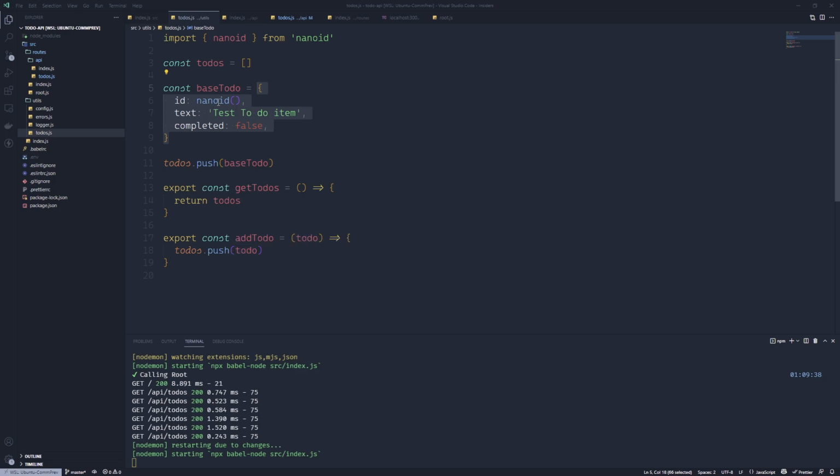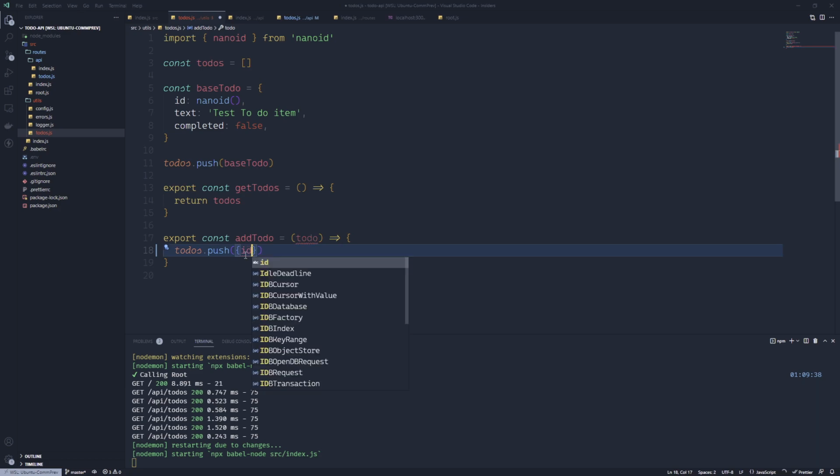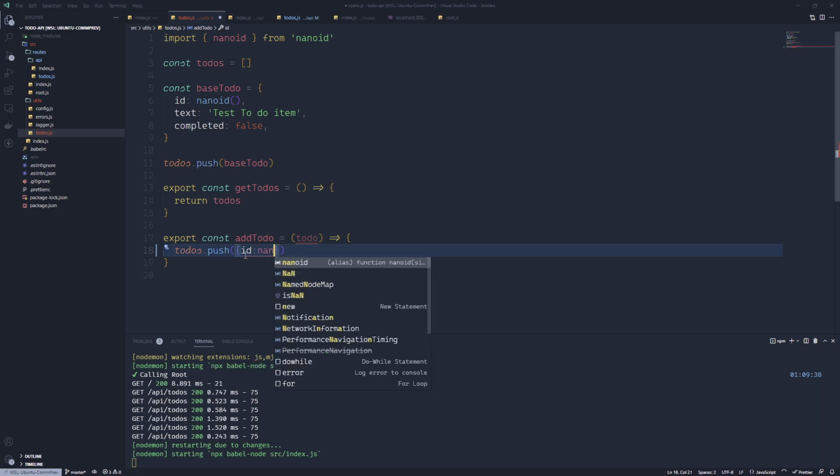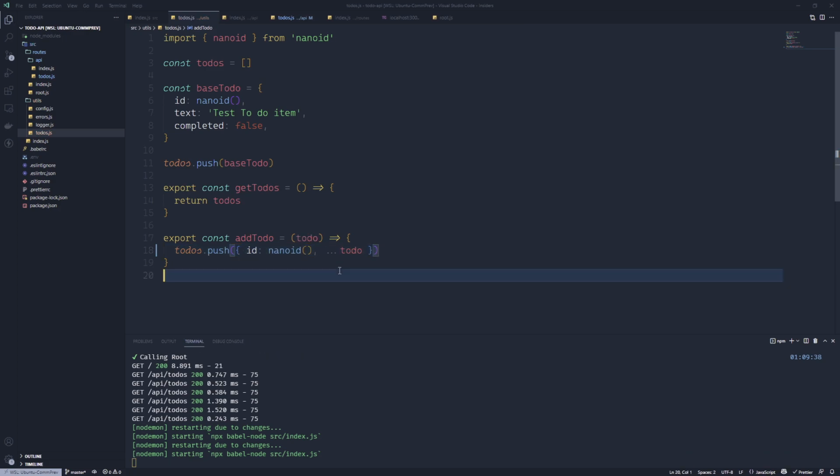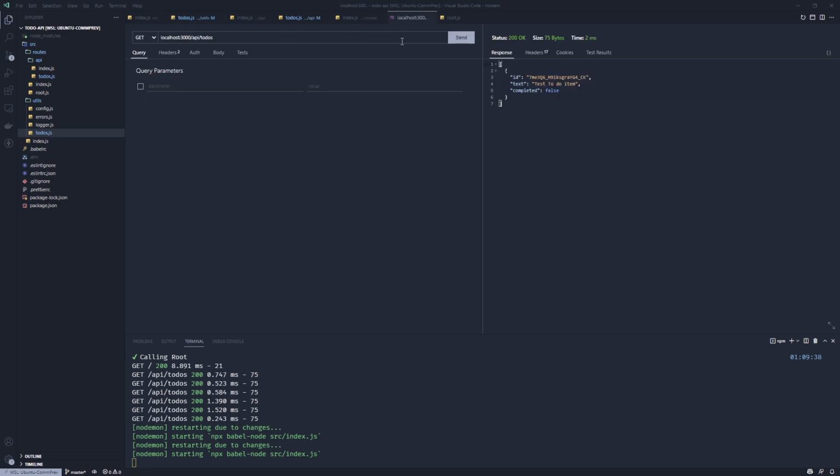We need to say the to-do should be in this format. So that means that we need to send an object with an ID, that will be our nanoID, right? And the rest of the to-do element itself, right? Let's try it. So our GET request, get to-do.